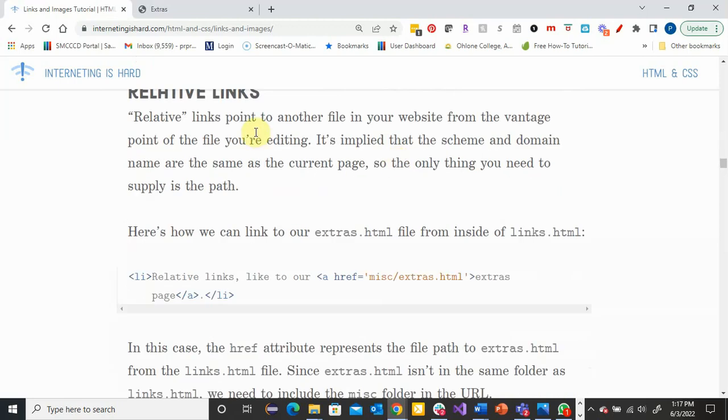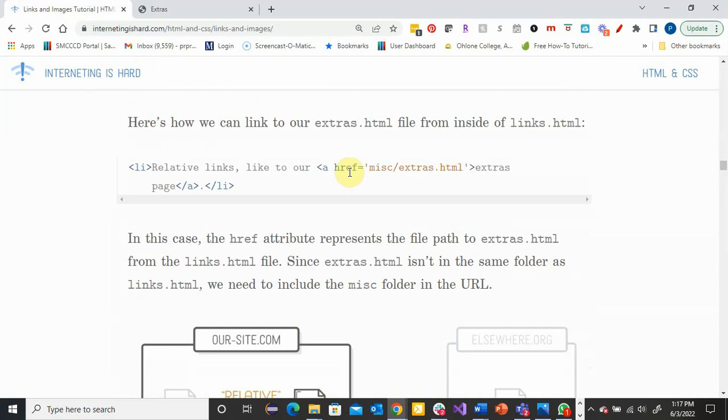Relative links are how you point to another file in your website, someplace in your structure of files. So what we're going to do, we're going to link to our extras.html file, right?